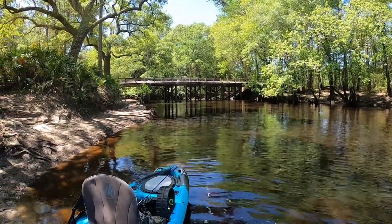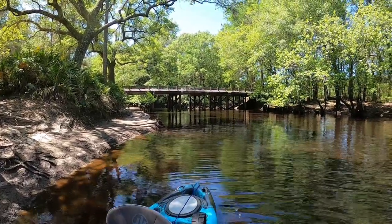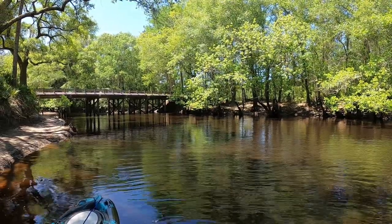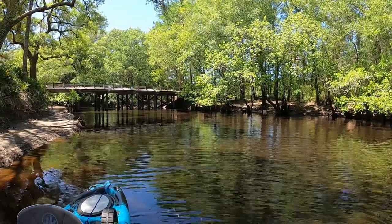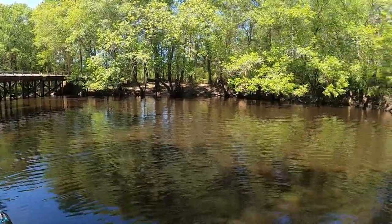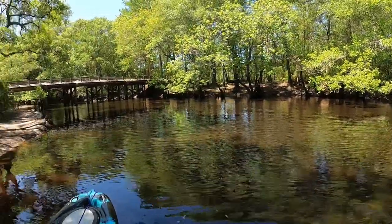Today, the Satilla, the 158 gauge, is running about seven and a half feet. So it's a little higher up this way. I'd say if it's running at 5 feet at 158, this is going to be really low. It's going to bottom out. So I'd give myself, my first time doing this, anywhere in the 5 to 9 or 10 hour range. If you got more questions, hit me up in the comments. I'll be glad to reach out to you.